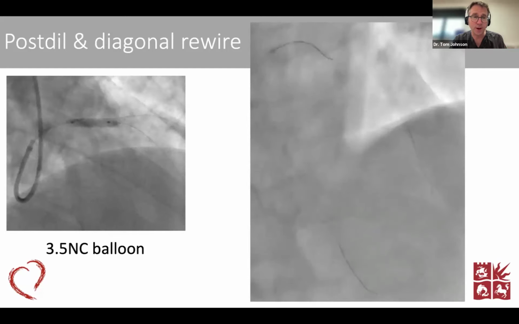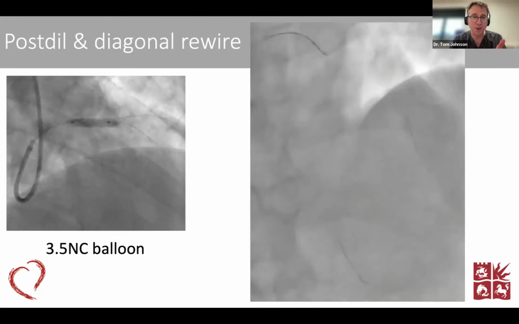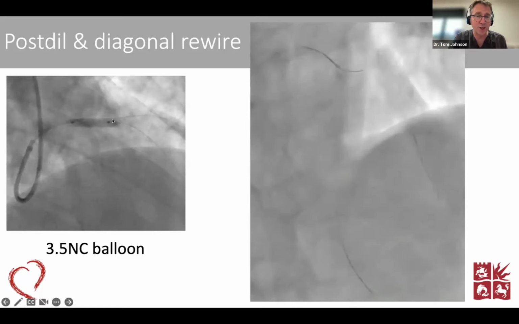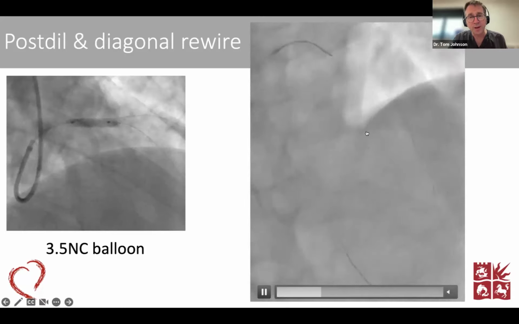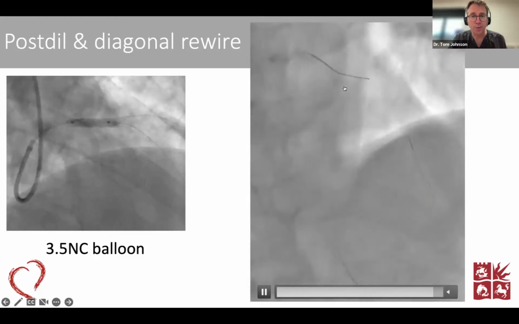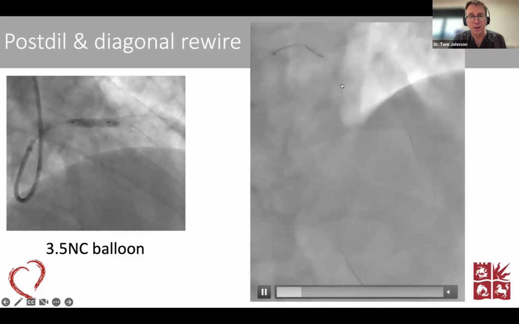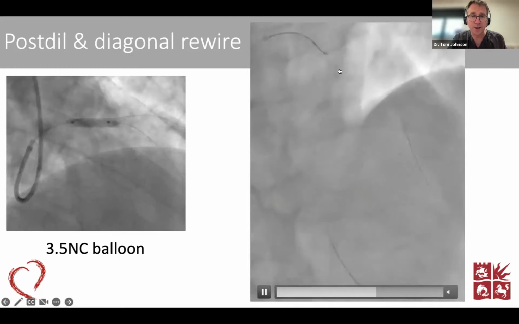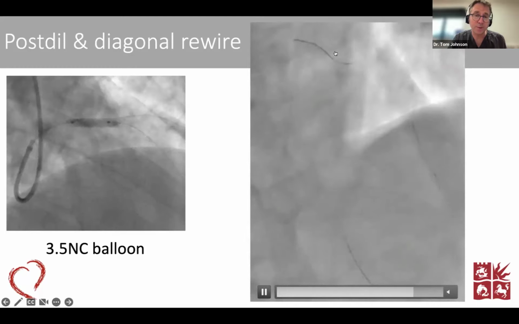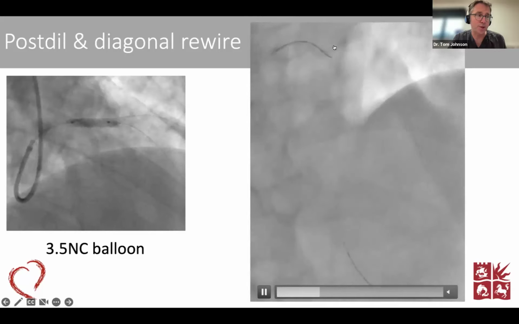So I take a 3.5 NC as a proximal optimization, so that's down to the level of the bifurcation. And then actually rewire the diagonal, so that the first OCT run I take will assess the distal edge and tell me if there's a problem that the angiogram was suggesting. It will tell me whether I've crossed my wire on a distal cell cross, and it will hopefully tell me that I've done enough to optimize the proximal edge of the stent.